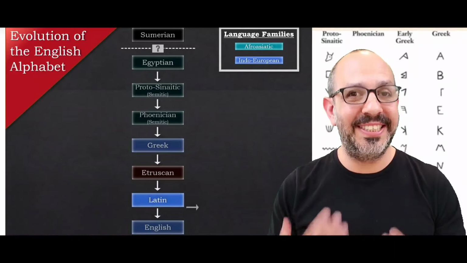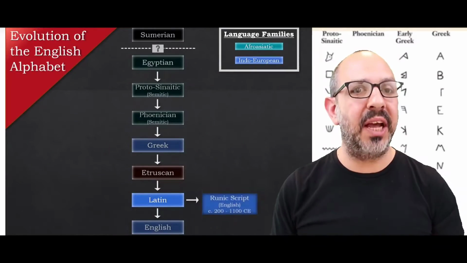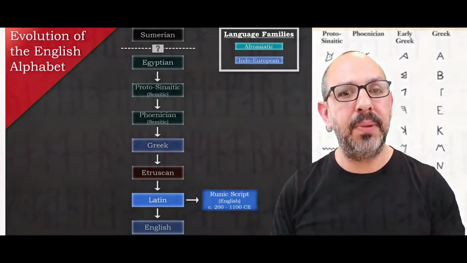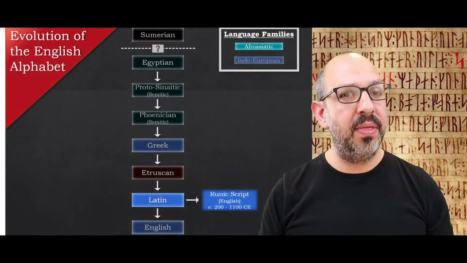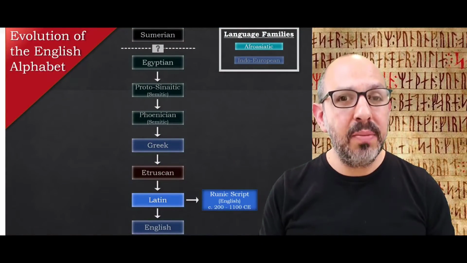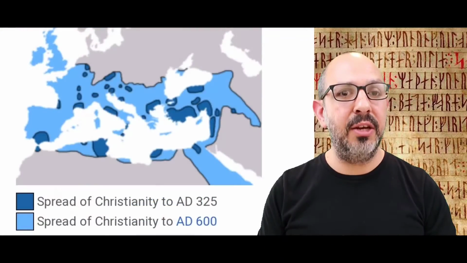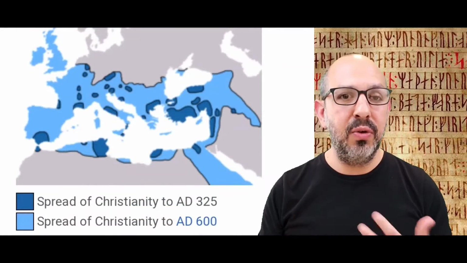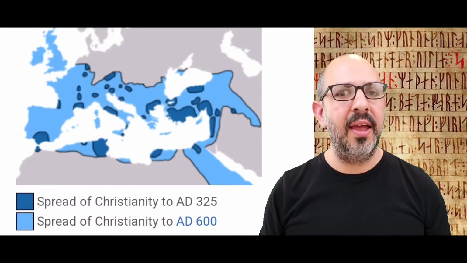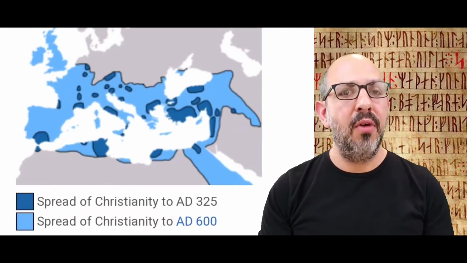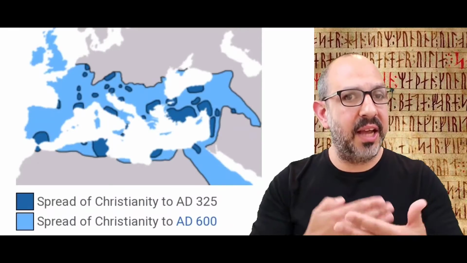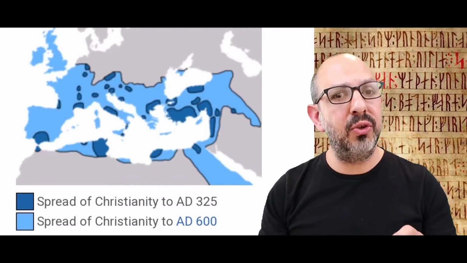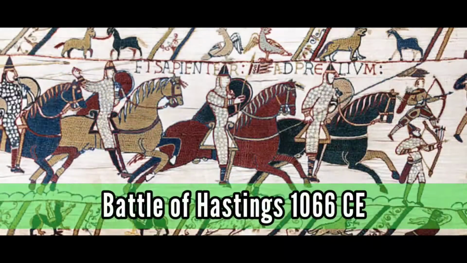First is around 200 CE. The Germanic languages outside the Roman Empire borrowed the Latin script and created their own script, which we call runes or runic script. Then, after the fall of Rome in the 5th century CE, early medieval societies were spreading Christianity into these Germanic regions and using a new version of the Latin script, which we use today, and soon enough it replaced the runic script. For the English language specifically, even though the use of both scripts lasted side by side for a while, the new Latin script really started to take over after the Battle of Hastings in the 11th century CE.